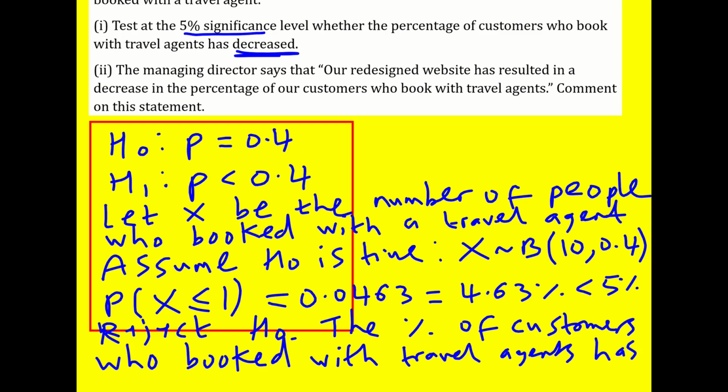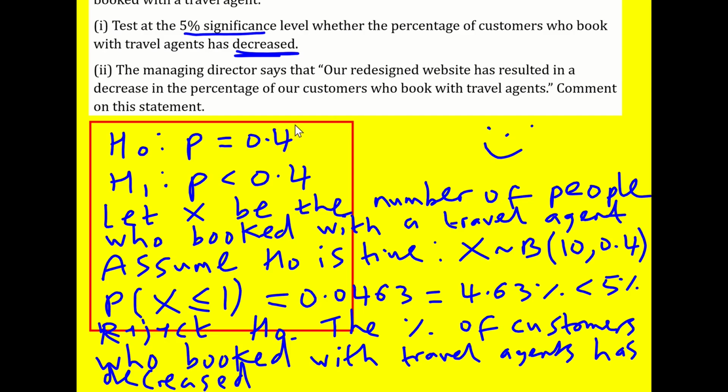Okay, so don't rush these questions. These are all the lines that should be there. You can add extra if you want. You can define what P is. But yes, we need to have these hypotheses. I would like to see the test statistic. We need to say that H naught is true. Therefore, it's going to follow some sort of distribution, in this case binomial. Work out the probability of the situation happening. Compare it with the significance level. Reject or accept, and then write a conclusion with context. That's the way to go.